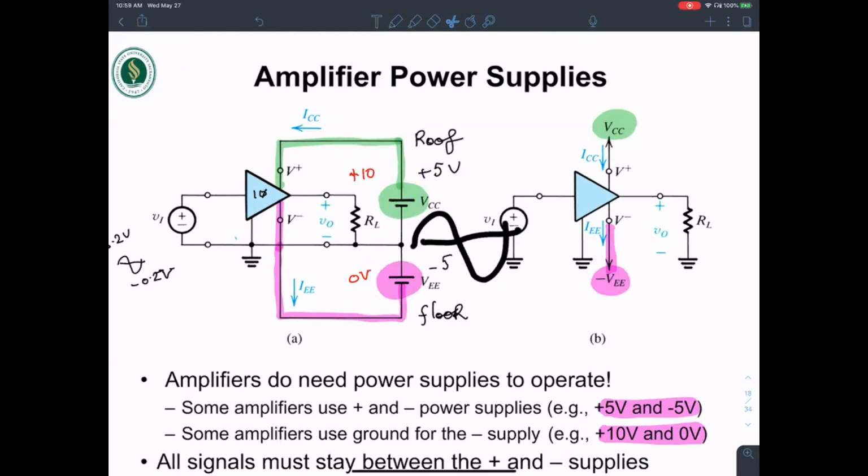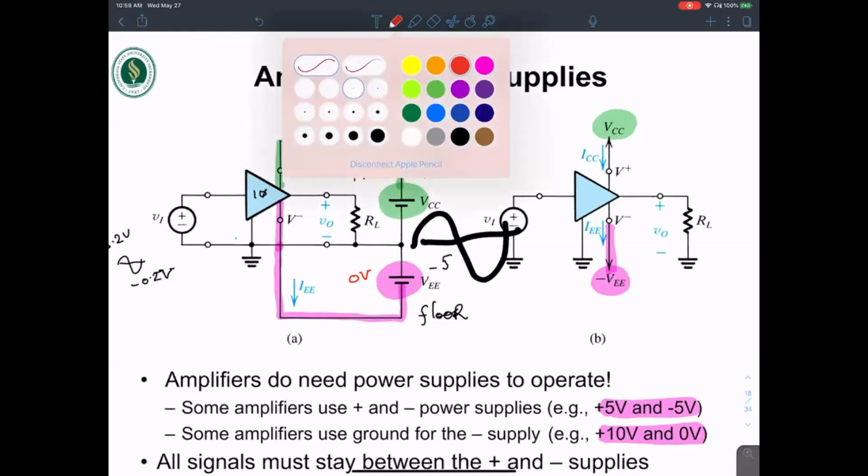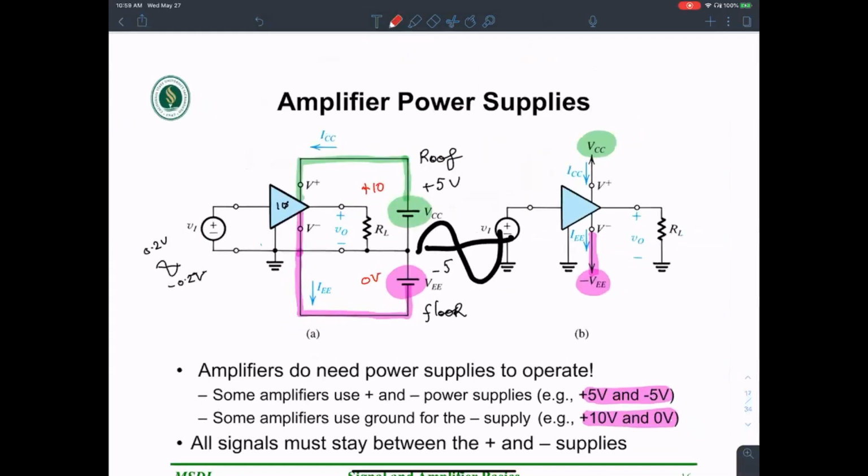So what would be the peak value here? The gain of the amplifier, remember, is 10. So everything is going to be amplified by 10. So the maximum positive peak is going to be 2 volts. The negative peak is going to be negative 2 volts. Does that make sense? Yes.